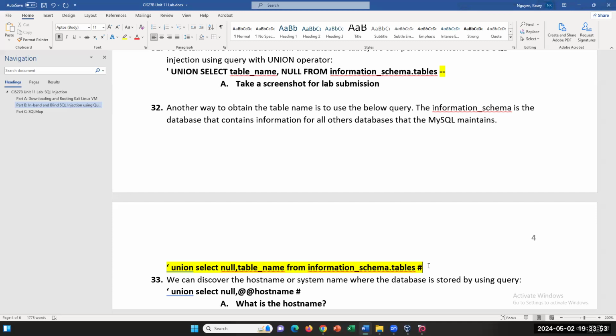Oh, no. I'm saying when you have the table name, it should also give you the table name.